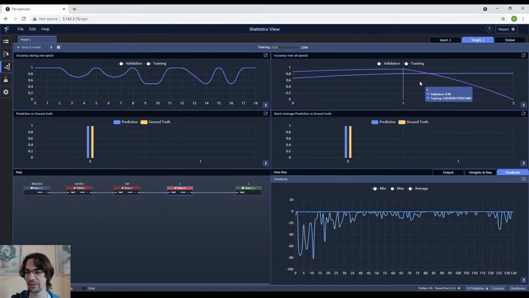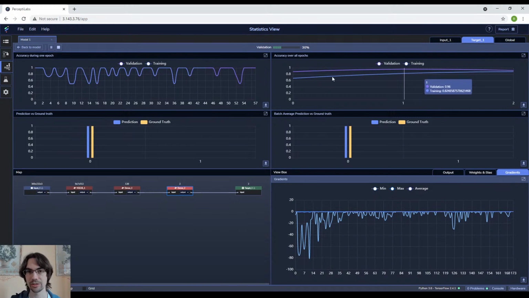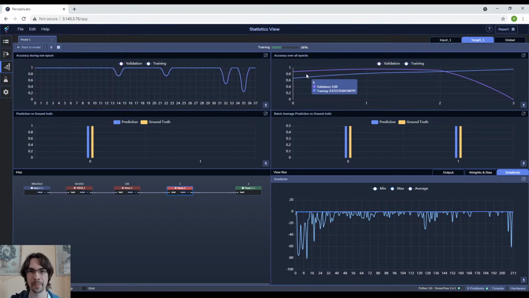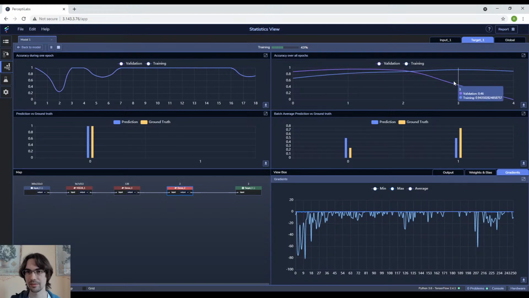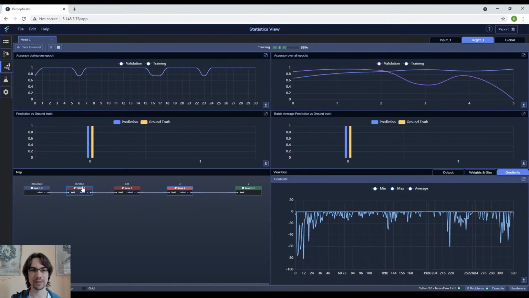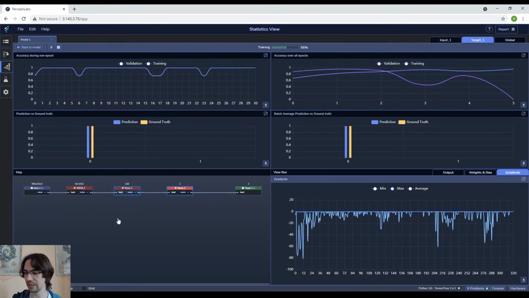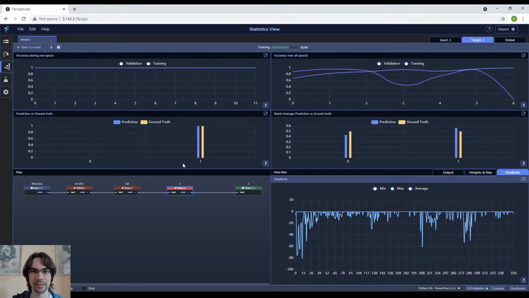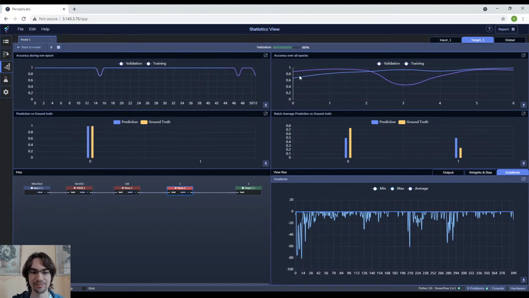We have our accuracy, which starts off really nice. The validation actually starts off better than the training, which is fantastic. Oh, here it drops really badly. So let's see if it recovers. Anyway, it started really high, and it's not surprising because we are using a pre-trained model in front, so it should already have learned the essentials, and it looks like just 1 epoch is enough to get it to decent accuracy after that.